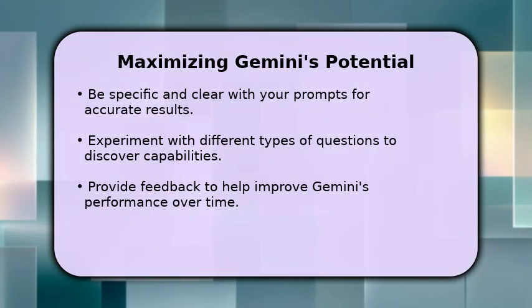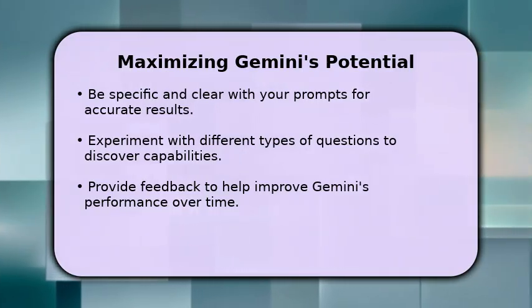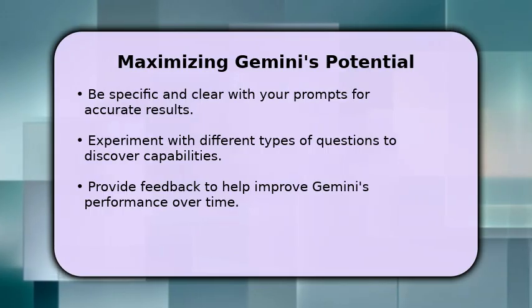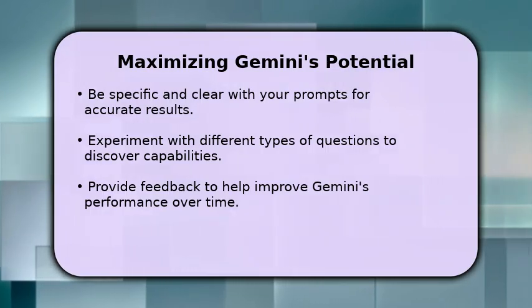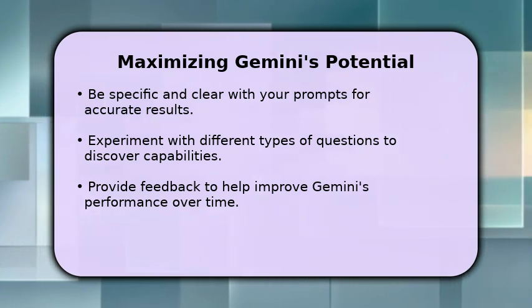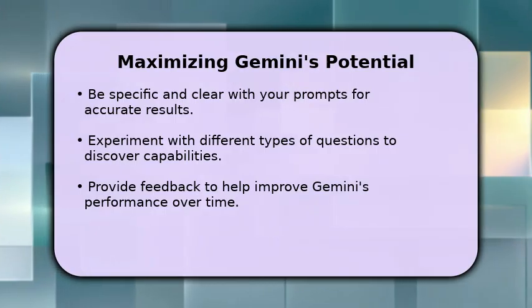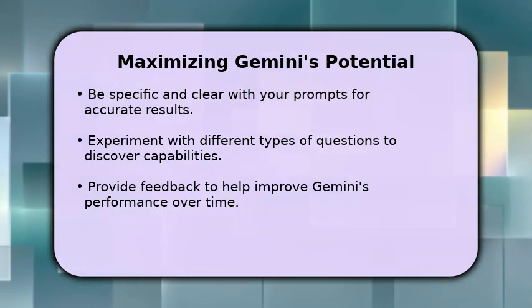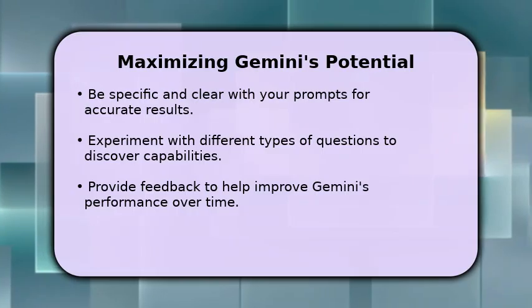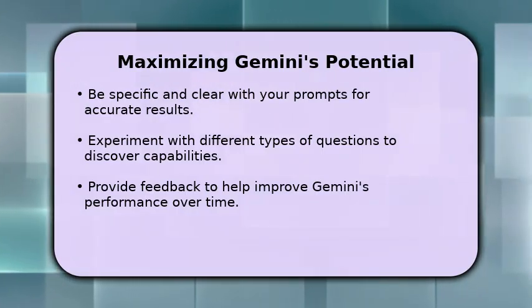To get the most out of Gemini, remember a few key tips. Always try to be as specific as possible with your questions. Clear prompts yield better answers. Don't hesitate to experiment with various types of queries, from factual questions to creative writing prompts, to uncover its full potential. Finally, providing feedback on its responses helps the system learn and improve, making your future interactions even more helpful.